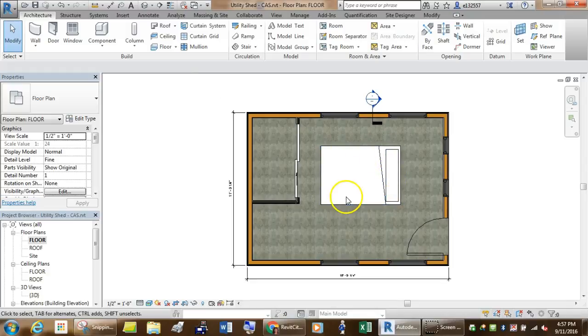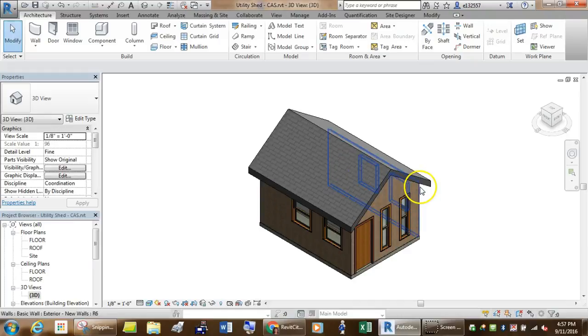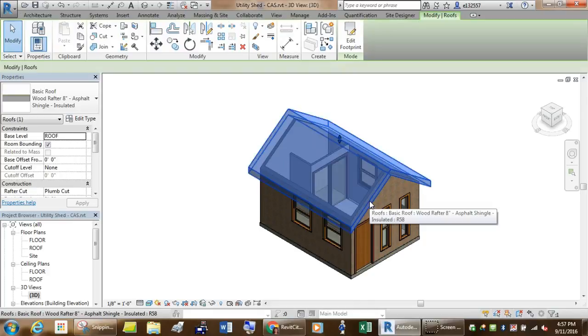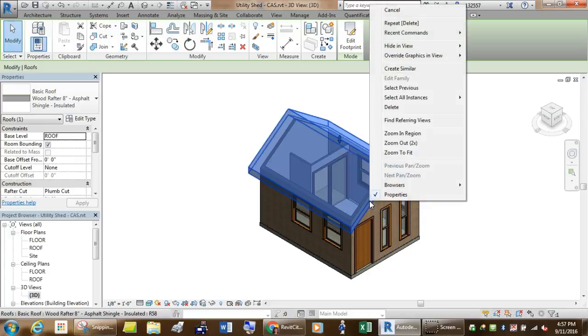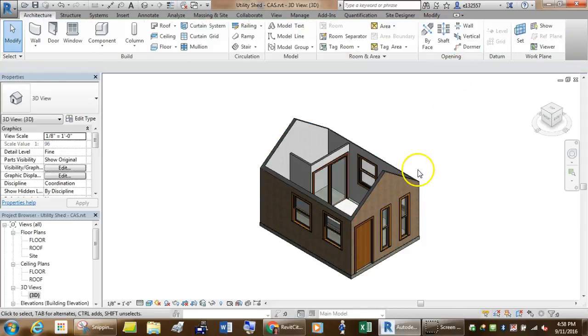What if I wanted to see what this would look like in 3D? Well, if I go to my 3D picture here, the problem is I can't see it. The bed's actually inside there and I can't see it. So remember that you can always go in and hide features. If I highlight my roof, which is part of what's in my way, right click, there's this hide in view. It does not delete it, it literally just hides it. And I can hide one item at a time, or I can hide the whole category of items. Here I might want to hide the roof so I can look inside there.